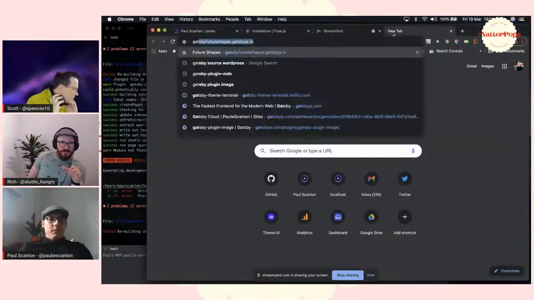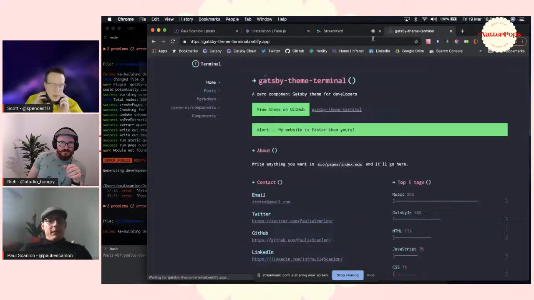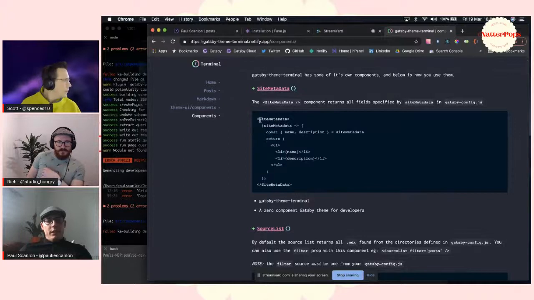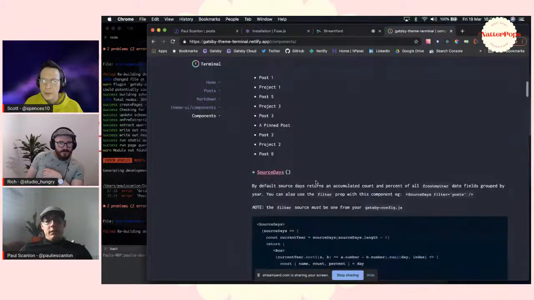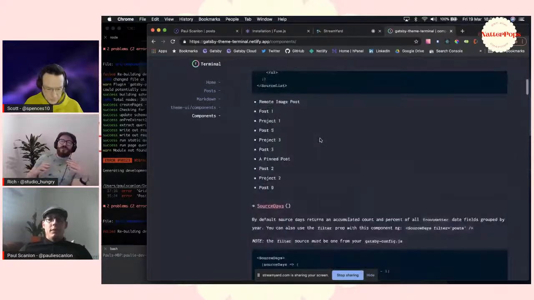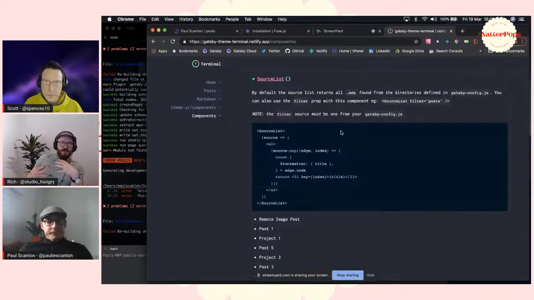So if I go to the demo, my components, or the theme components, if you like, access the GraphQL data, and then they just render anything. So it just returns the data, and then when you implement the theme, you could decide to render it as a list. You could decide to do whatever you want with it. So the source list component is styled in a certain way?